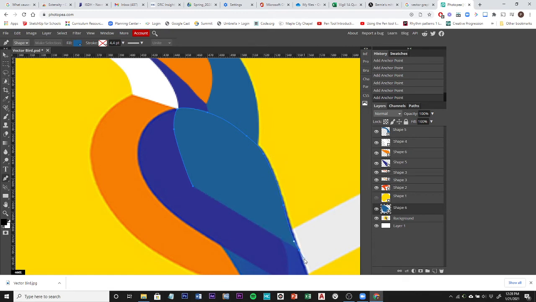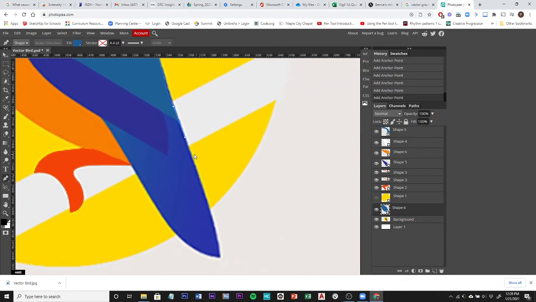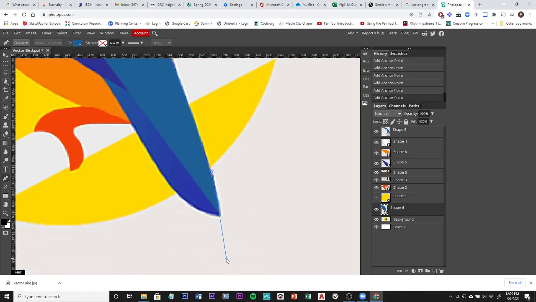Then just following along. So far there haven't been any drastic direction changes. So I'm just kind of following along in the direction that I would draw this. And then over here I'll drag out a handle. And then this one, the direction is changing rather drastically.